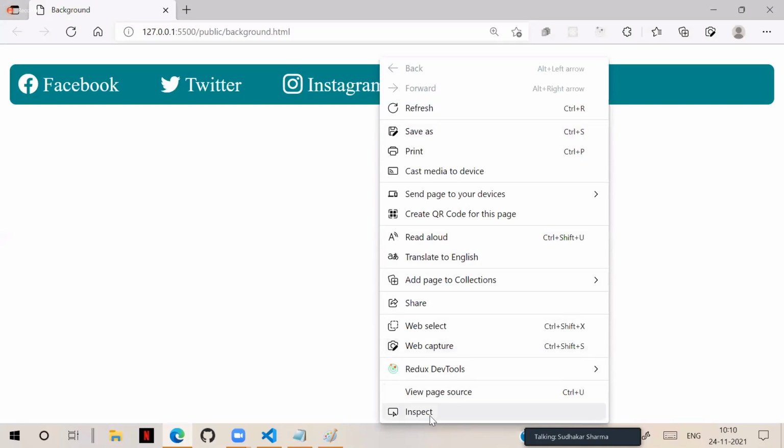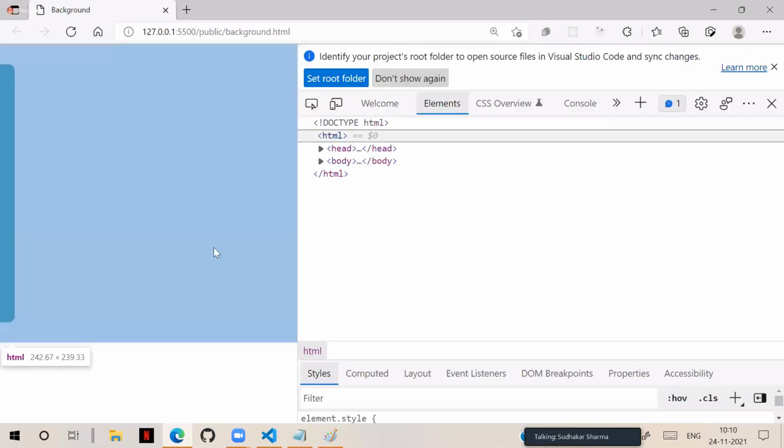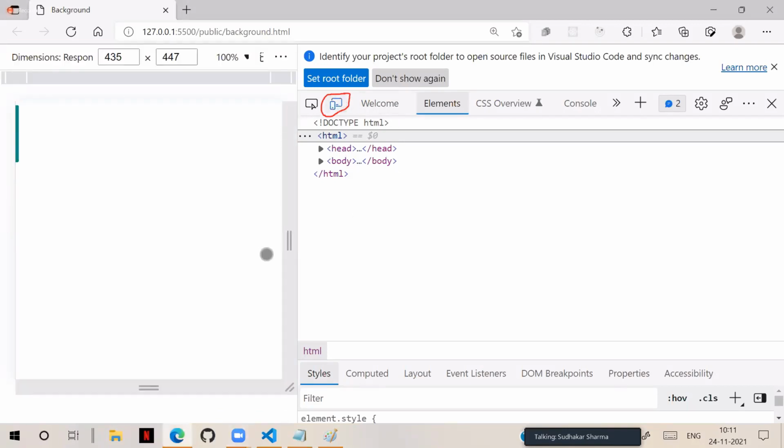You can test this orientation like this. Go to inspect, and in the inspect, at the top, you will find these two buttons. This is the button, the toggle device button. Now you can observe, I'm changing the height here. That means dimensions will be there, 400 pixels and so on. According to the mobile screens also, you can adjust them.